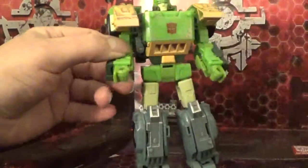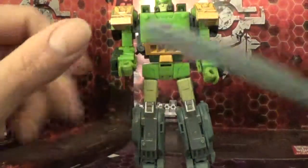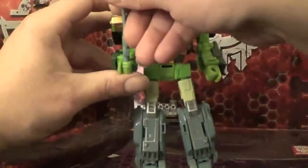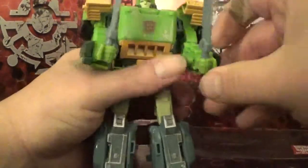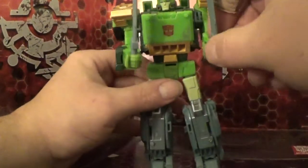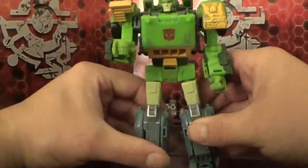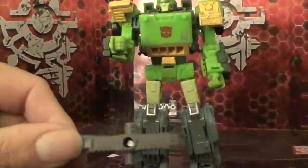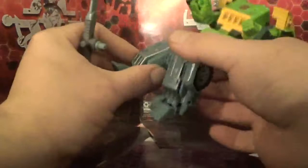Yeah, let's take this out. And he can have his sword pieces, so he can hold those too. See, and then he can also, if you really wanted to, put the blades back in, like so. Ah, oops. He fell over.